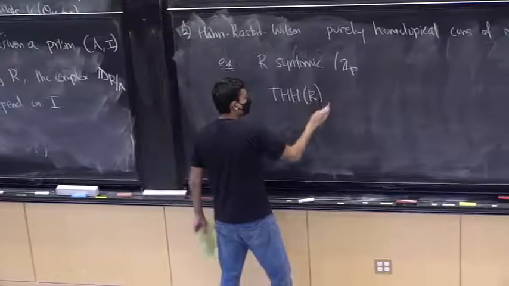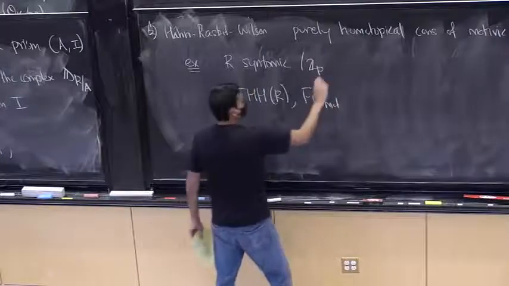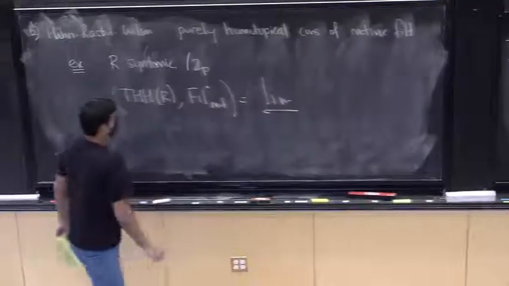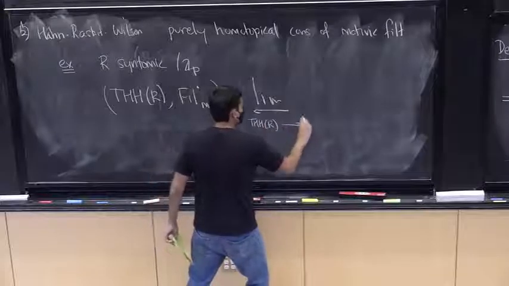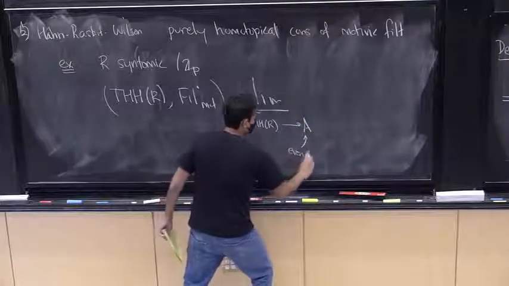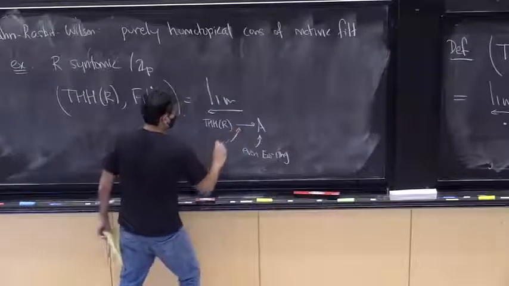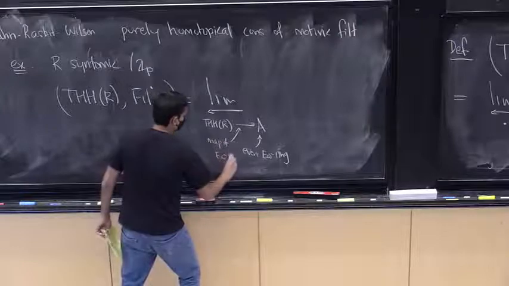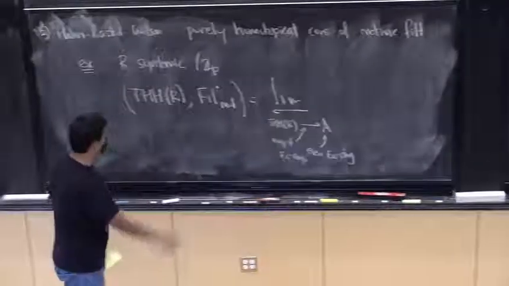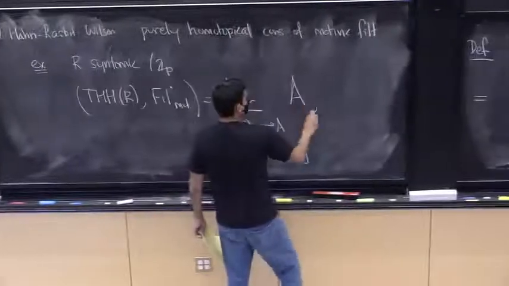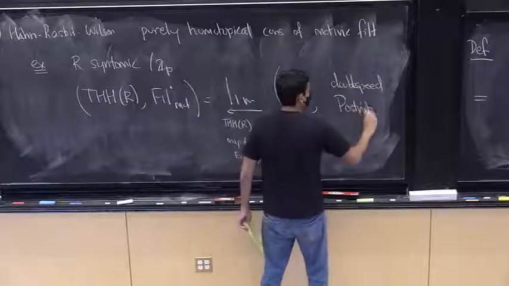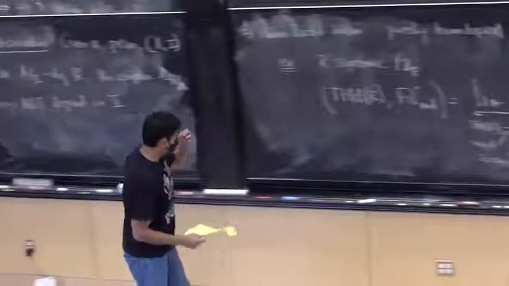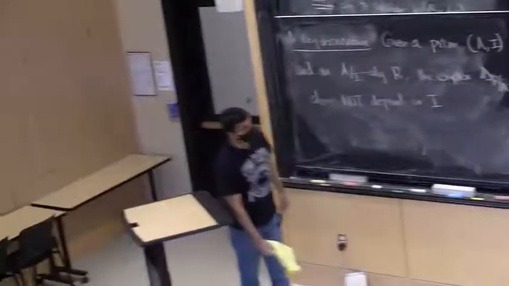So THH of R, comma, the motivic filtration, is an inverse limit again, but over something which doesn't care what the specific decorations here are. So THH of R to A, where A is an even E infinity ring, meaning its homotopy is in even degrees, and this is a map of E infinity rings. And then over the category of all such things, modulo set theory issues, you can just look at A and endow it again with the double speed Postnikov filtration. And then, if I'm not butchering the theorem, I believe this is what it says in this case.